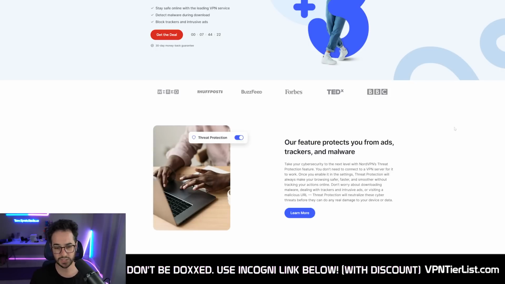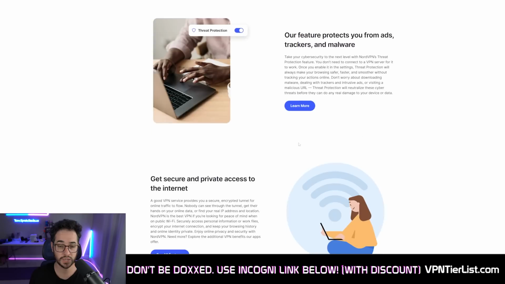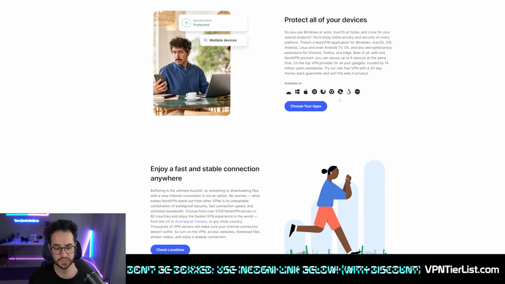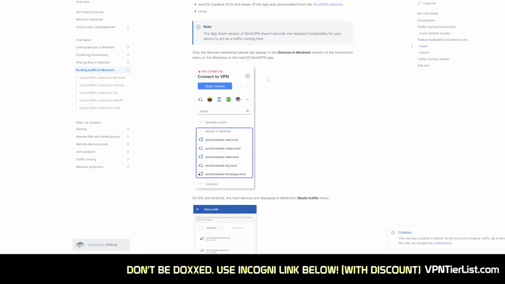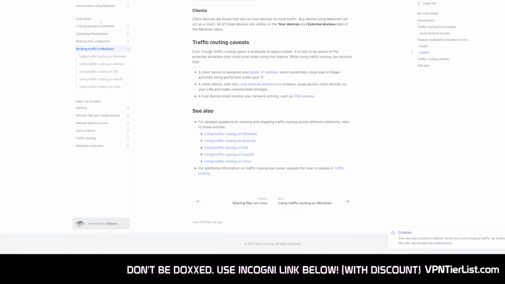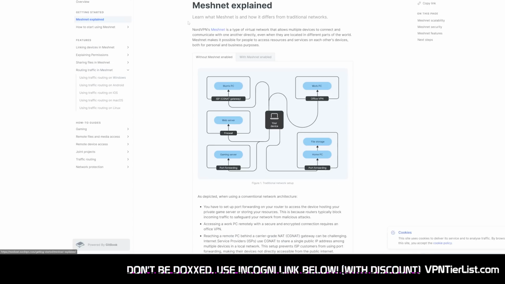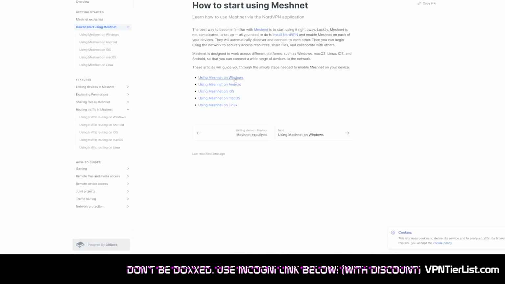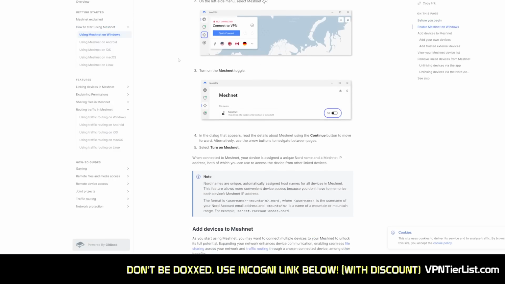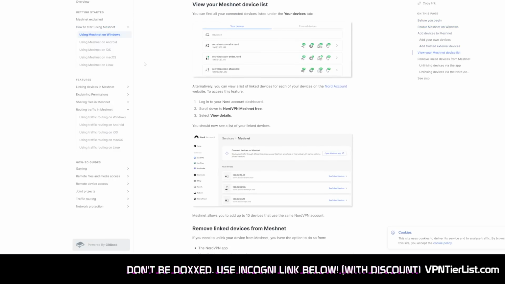In some of my tests, it unblocked like 15 unique regions on Netflix, which is really cool. There are some hiccups with the new Netflix password sharing feature, but NordVPN also has this really cool thing built in called mesh routing. This is a very unique feature from NordVPN with your subscription, is that you can create a local area network and even connect to it remotely, which will bypass some of those restrictions put in place by Netflix. So this is a very good VPN for unblocking geo restrictions. It's a powerful niche that it's really delivered on.